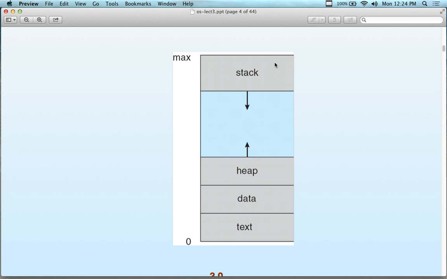What's the stack? The stack is all of the instructions that are in the text, but they're all loaded up. This is a lot of instructions down here. This is like the whole program. Well, how many instructions you're going to load up depends on how your stack is going to be configured. A Windows 32-bit stack is a different size than the 64-bit stack.